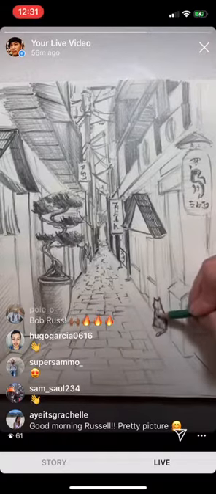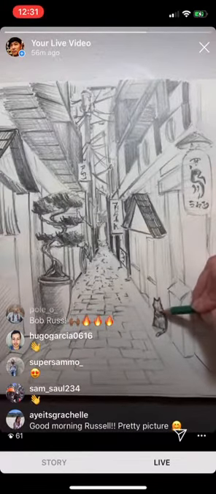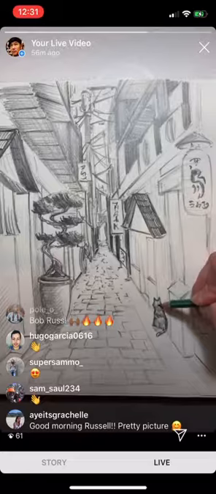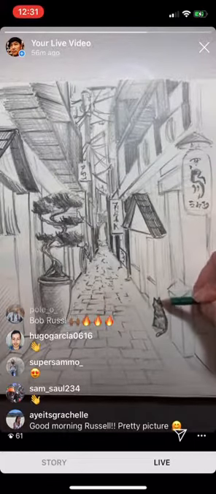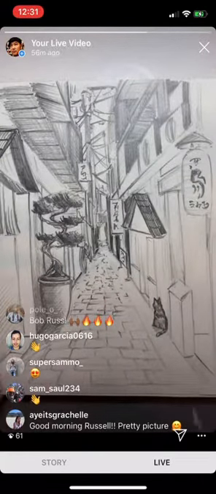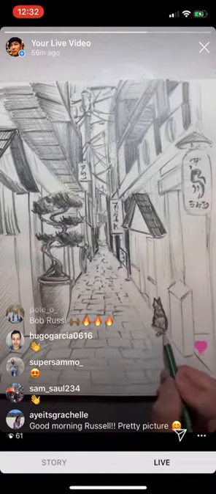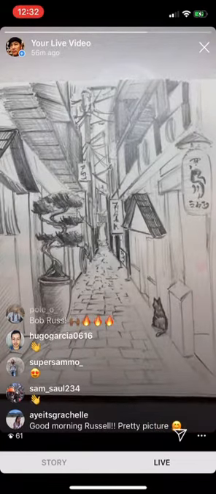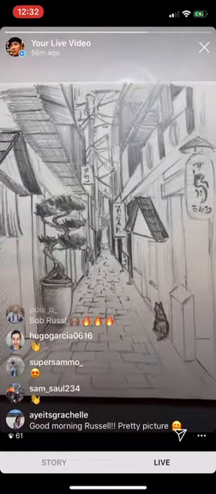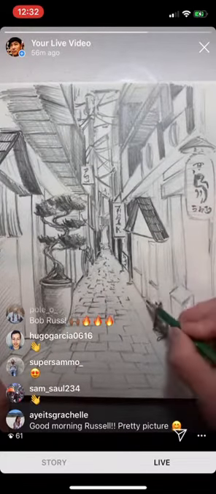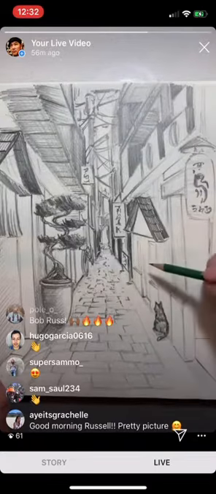A little shading. Yeah. There's our cat. Chilling in the hood. All right.